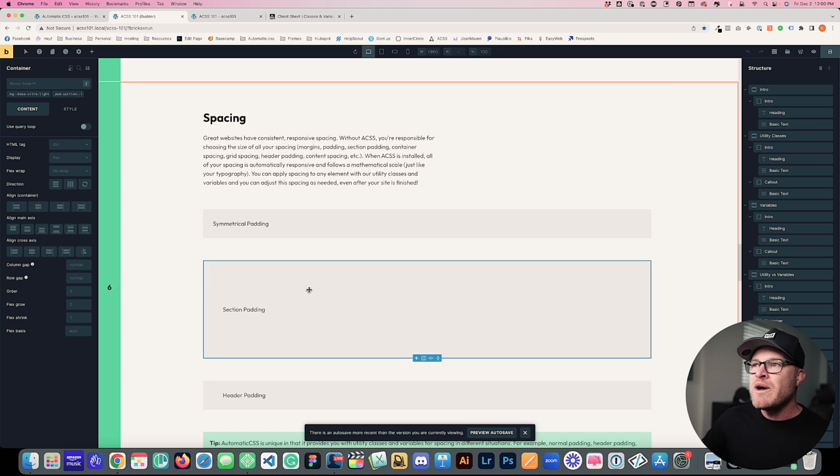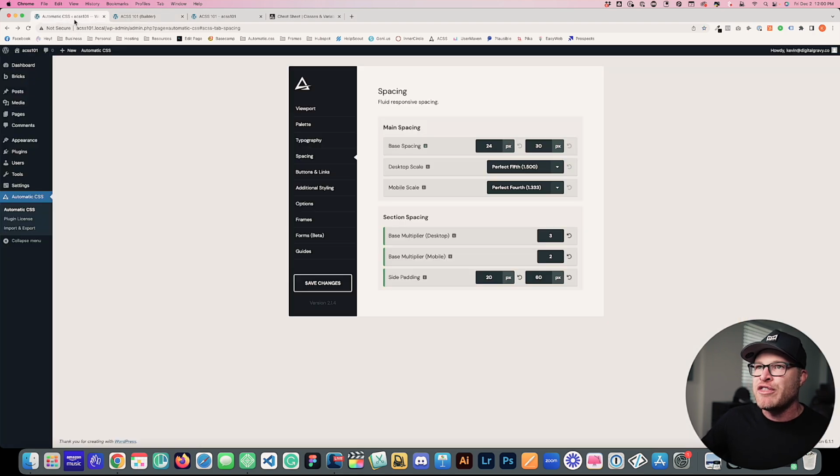All right. So with our section padding, I wanted to touch on one more thing. We're going to go back here. People wonder how that section padding is calculated, and it's very simple. It's simply a multiple of the normal spacing system in Automatic CSS. And by the way, just as you did with your headings and your text, you can control your spacing values. Everything is mathematically scaled. There's a base size. You can set your base, you can set your scales, and then for desktop, it's simply multiples.